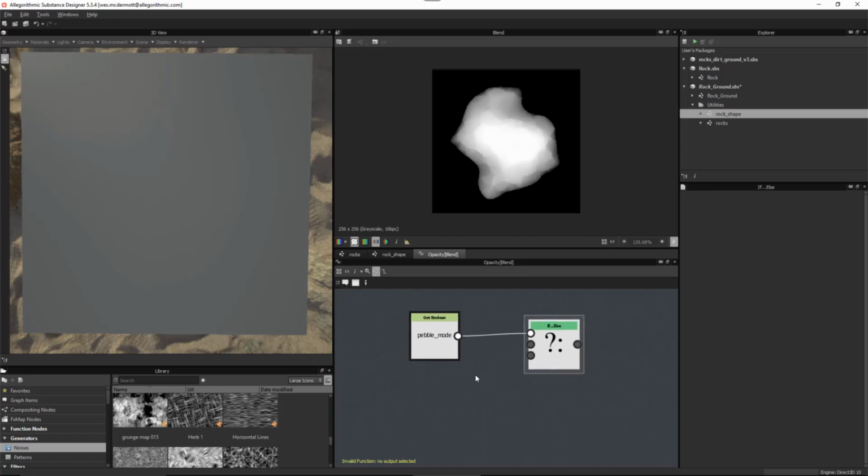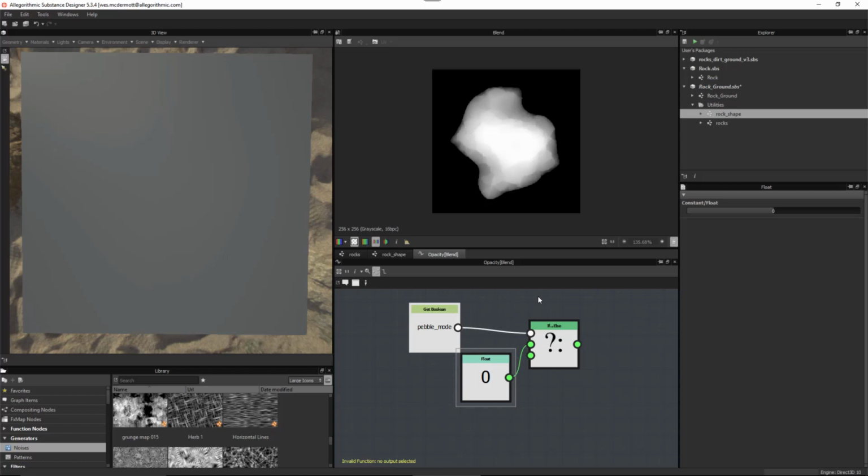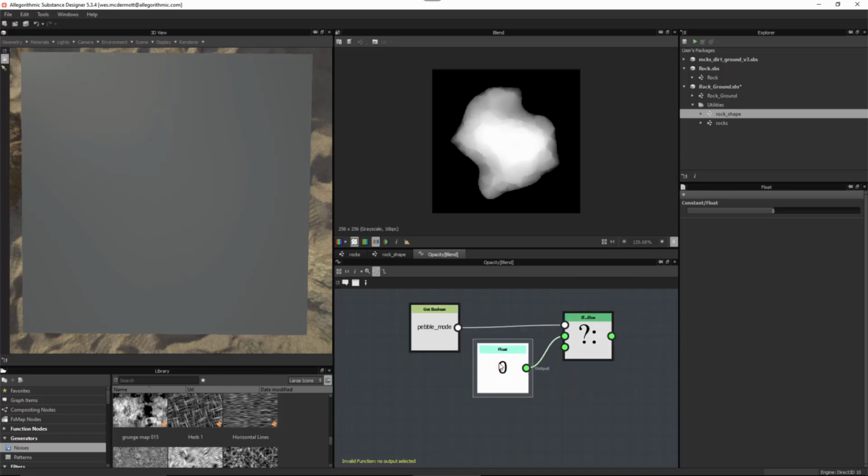So if our Pebble mode is true, here I'm going to hit my space bar, grab a float, because we know that the data type for the opacity slider on that blend is either going to be 0 or 1, and it has a float slider for the data type. So if the Pebble mode is true, I want to feed in here this 0. Because remember, if we have the opacity set at 1, that's going to show our foreground, and if the opacity is set at 0, it's going to show our background, which is our Pebble. So we're going to set this to 0. So here I'm going to just copy and paste this node, and then let's set this to 1, and let's put this into the else.